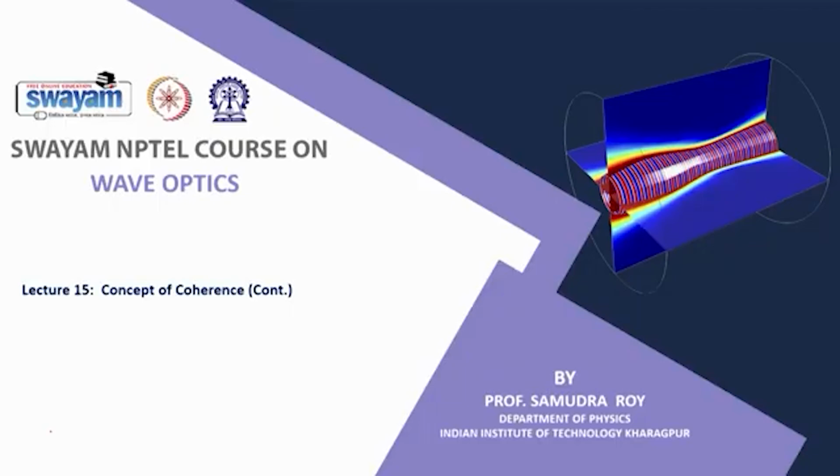So today we are going to have our lecture number 15, and we will continue the concept of coherence. For the last couple of weeks, in the last couple of classes, we have been trying to understand this concept. So let us continue with that. So today we have lecture number 15, and we are going to study the concept of coherence again.